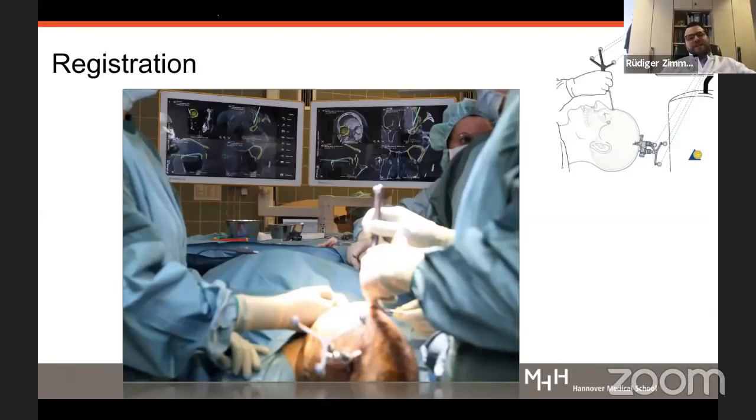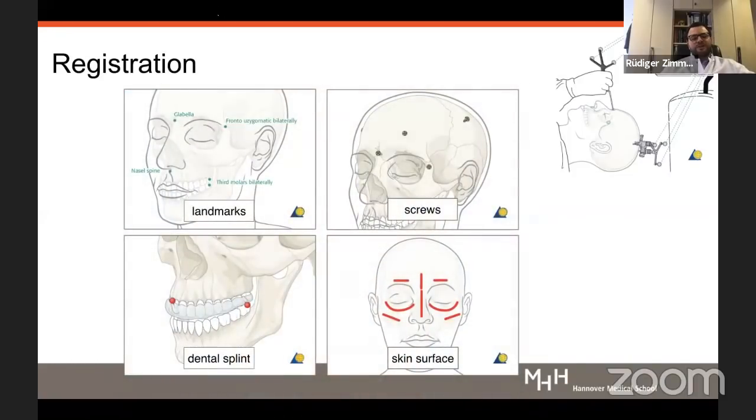First of all, before you start navigation, you have your 3D image data set, you have your virtual plan with your planning software, and sometimes you have your patient-specific implant, or you have your printed out model of the patient and you have bent a titanium mesh, for example. Then you have to register the patient in the operation room. So the CT scan on the platform has to be referenced to the skull of the patient. And we don't need to put the patient in the Mayfield clamp, so it can be movable. But for this registration, you can choose four different options.